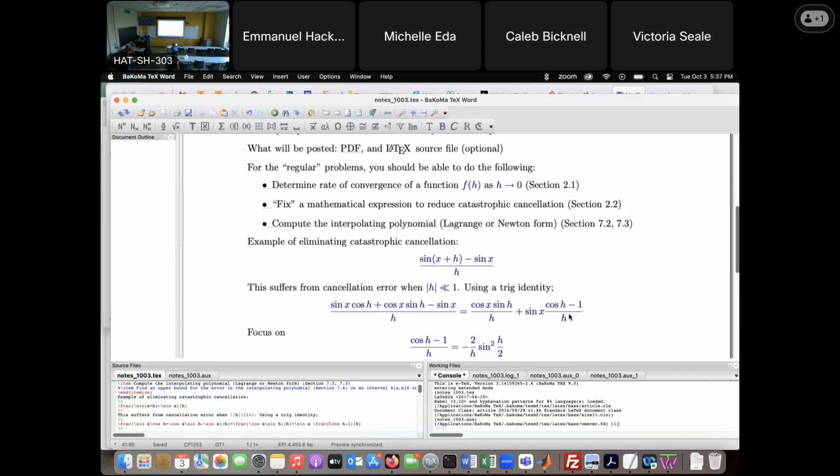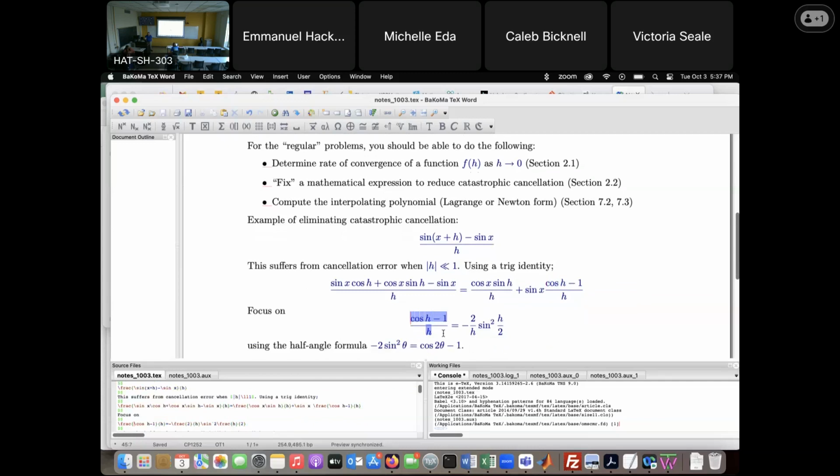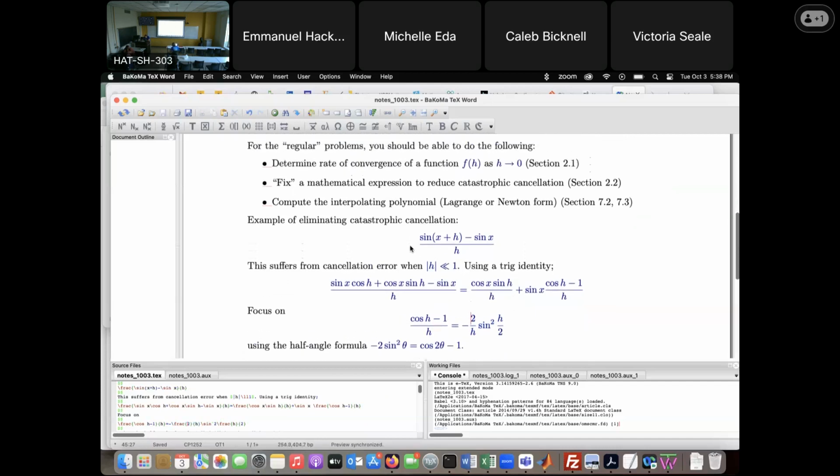Yes. But this is something that we can do something about because this is actually a half angle formula. You can write this fraction in terms of sine squared of, so whatever angle you have here, you have half the angle here. So now the subtraction is removed altogether. So then you can replace this fraction with this one, and then the cancellation has been removed. So there's no more problematic subtractions. Okay, so any questions about how this particular cancellation issue was remedied?